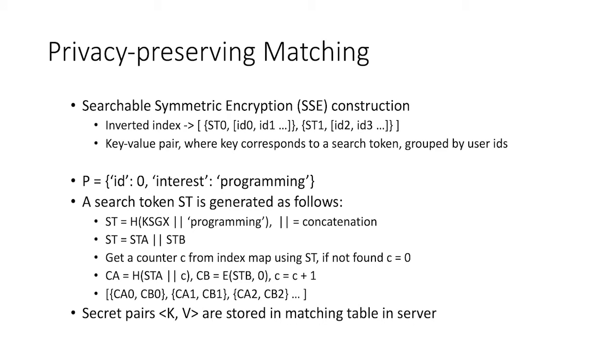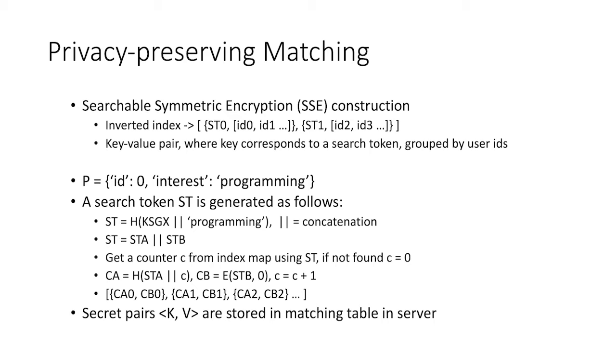So to put it simply, the idea of searchable encryption is to attach a label to the data that needs to be searched, which is like an inverted index that works as a key-value mapping. In this case, we use the attribute as the index, followed by a list of encrypted users' IDs that contain these attributes. In other words, let's assume that someone is interested in programming, and the attribute of programming in this case acts as a search token, followed by the ID of that user who is interested in programming.